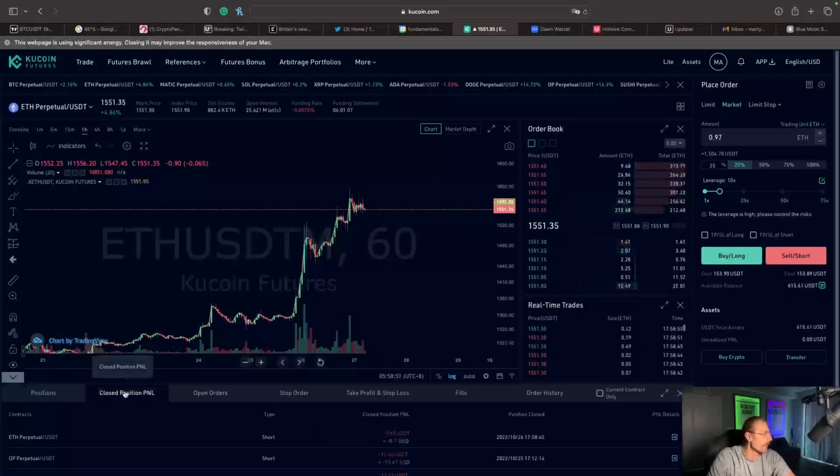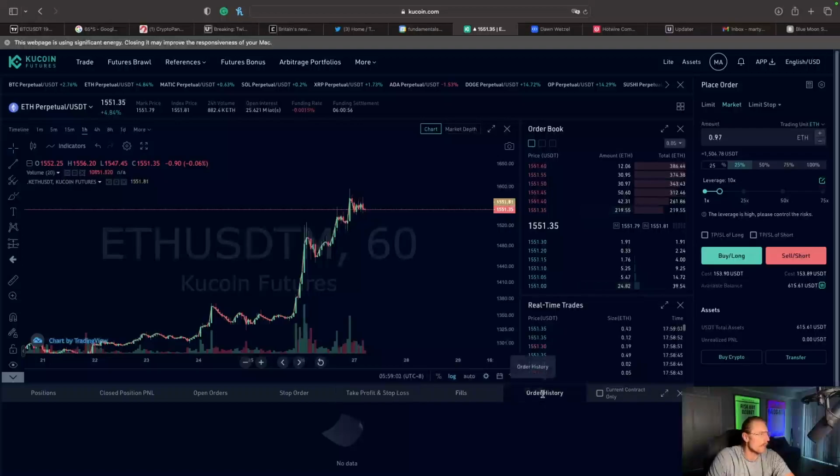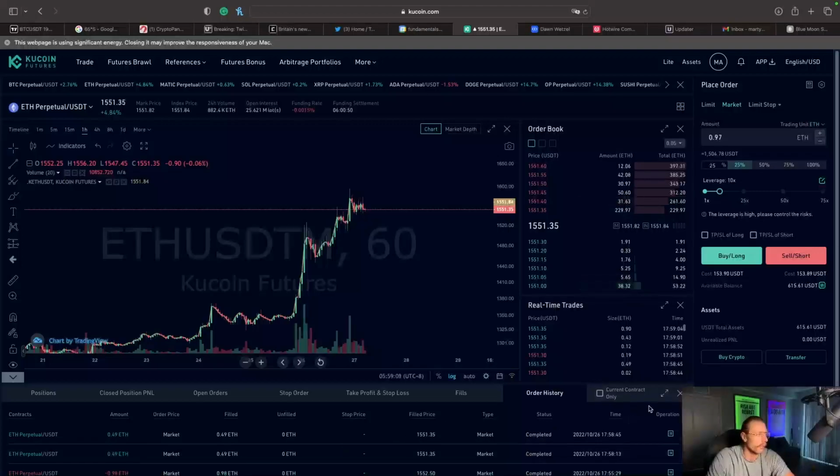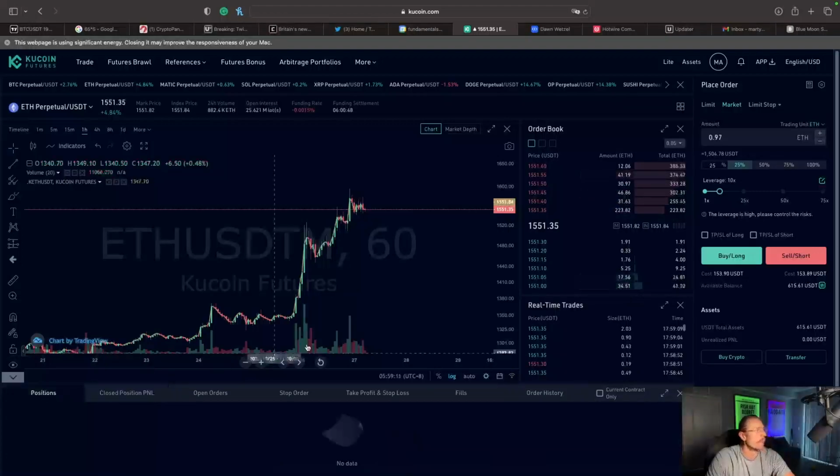And then you also have other things right here, like close P&L position. So it's showing you your overall return, showing you my P&L. I guess I lost 70 cents on that somehow. Take profit, stop loss, and order history as well. So if you ever forget what your last trade and your return was, you could look at it down here. But that's pretty much it, guys.